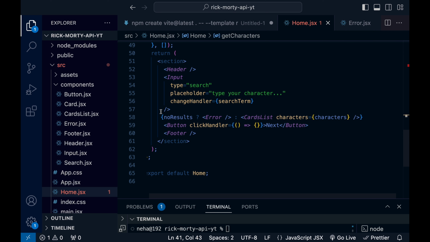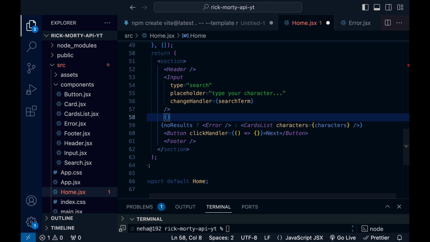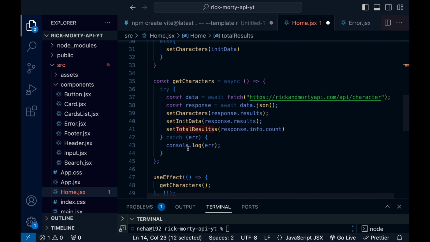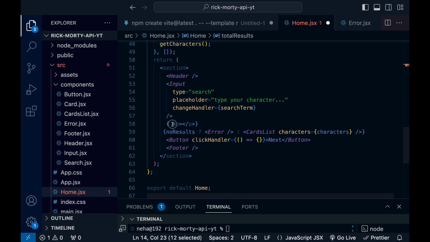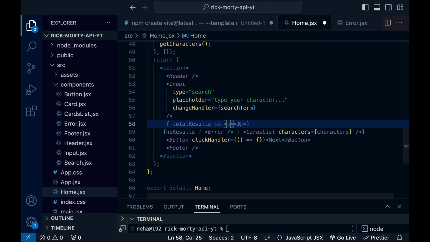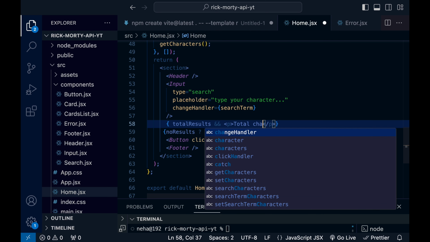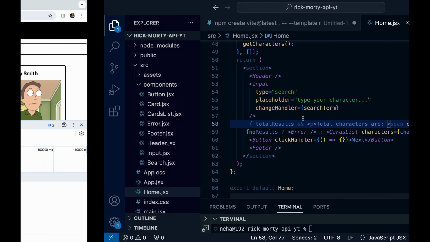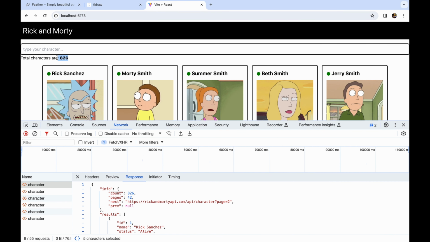And then we can go to our return statement, and here what I can do is first I need a condition. The condition is only when I have this total result, only then this data should come. So I will use the AND operator and I will say total characters are, and I'm gonna style this, so I will put it in a span, and for styling I can just have font black, which is more bold than bold, it is more thick than the bold.